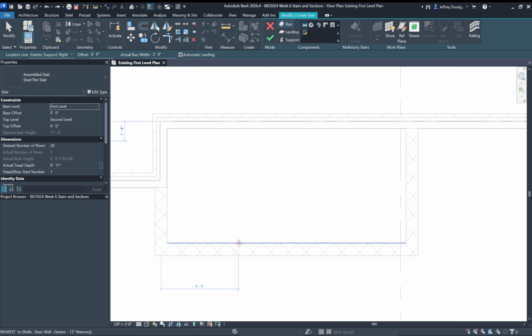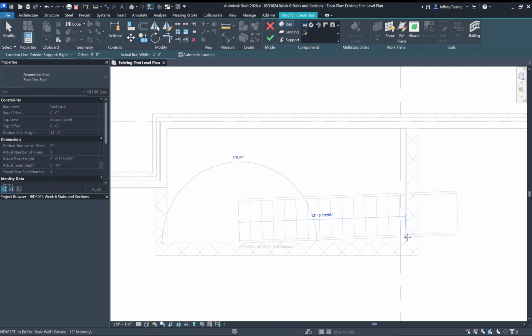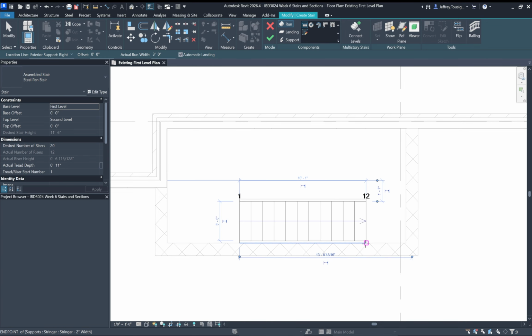I'm going to come down to the side of the wall here. I'm going to click and I'm going to hover my mouse to the right until it looks like I've got a decent amount of space for the width of a landing. We can't have our stairs go all the way up and run into the wall. We have to return it. So I'm going to stop my stair about here because we are just going to have the next run of stairs start parallel with where this one ends.